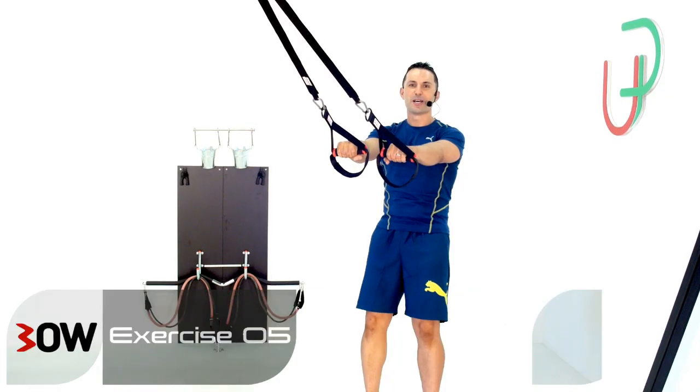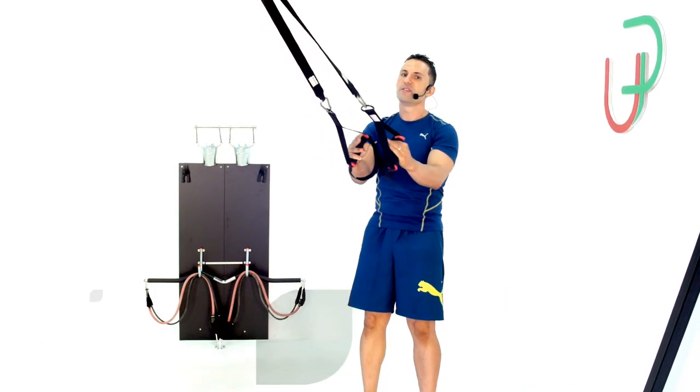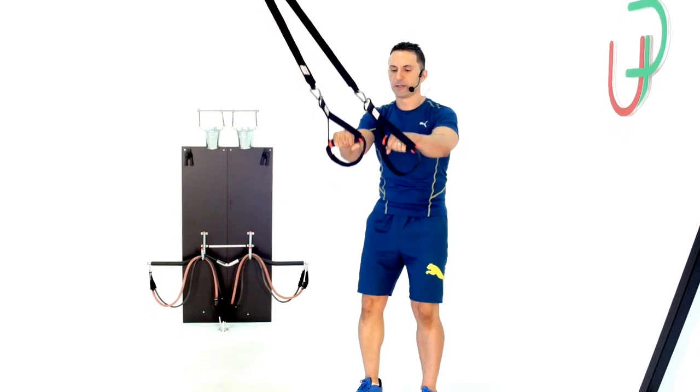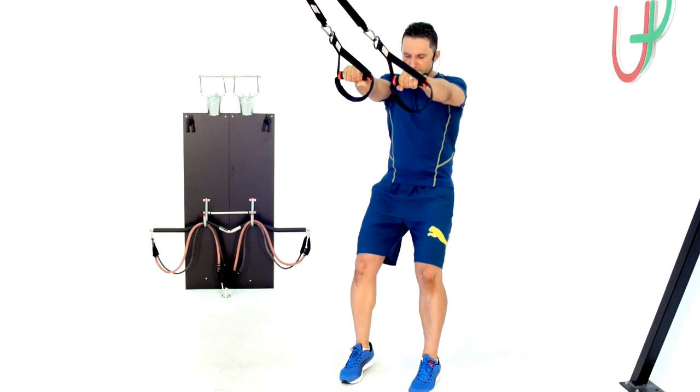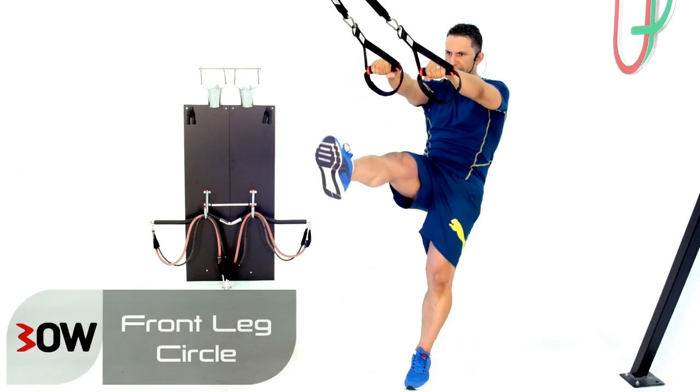Okay guys, here's a tough one. We're gonna work some front leg circles. We're gonna go 45 seconds on one side and then 45 seconds on the other. I'm gonna show you guys how to do it. So from here, I'm gonna suspend myself, nice natural supported position. I'm gonna lift one leg up, okay?